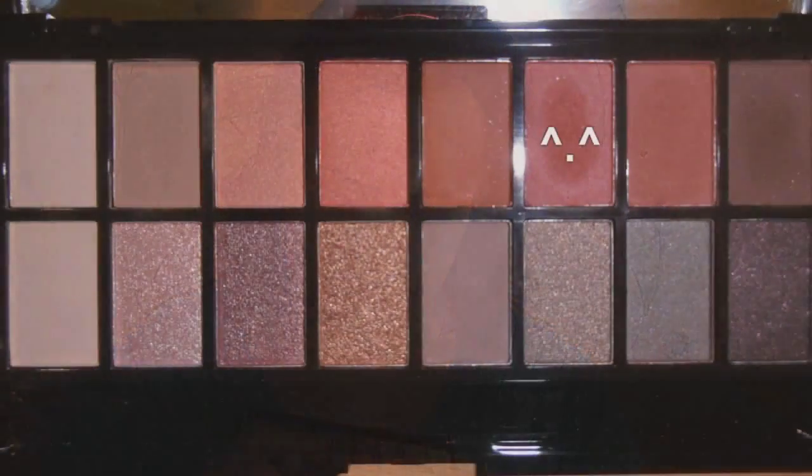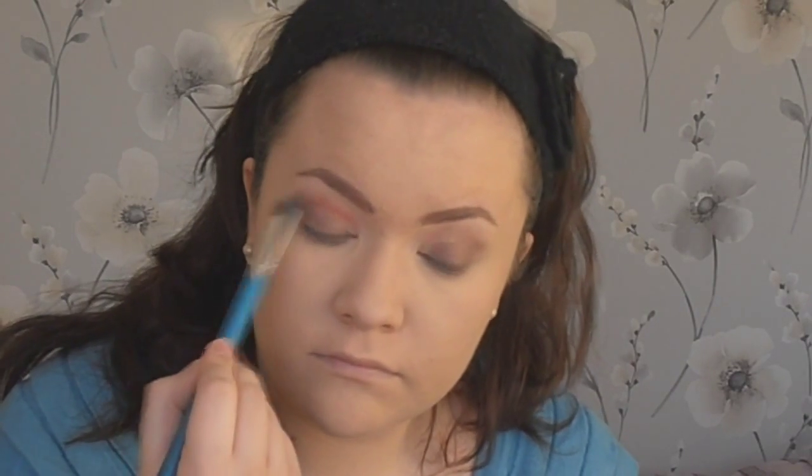First I'm going to take the shade Neutral. I'm going to put this just above the natural crease and then blend it downwards. I'm going to just blend out the edges using the brush that we used before. I think it's about even.